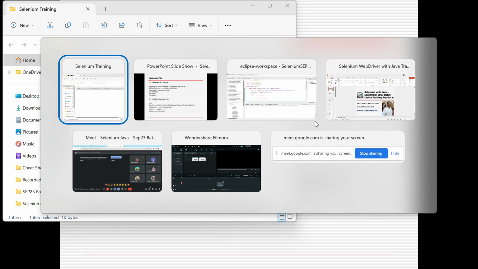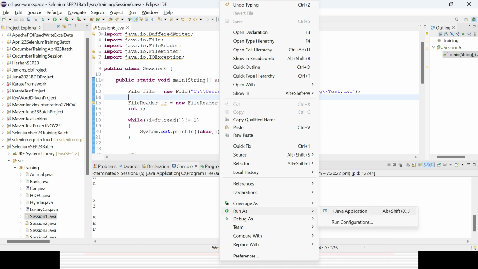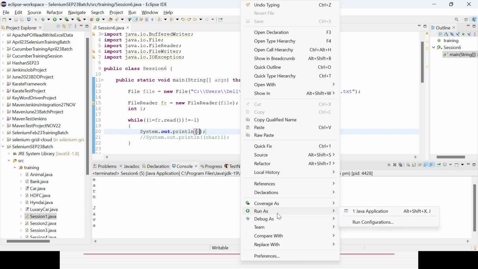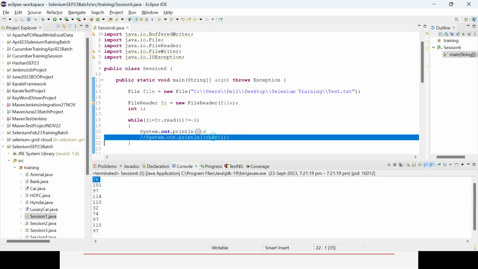But in case you want to update any file, you want to write the data to a file, you definitely need to always make sure of that. Or maybe let's see, comment out for some time, simply with the help of the SYSO also it might get printed out. Let's see whether it's printing out or not. If you want to print character-wise, okay, now it is not printing characters, it is printing some values. Because for each and every character, it is printing the ASCII value. So you need to convert it to a character, and then you need to print it out.